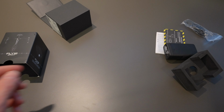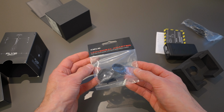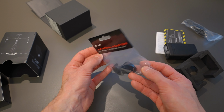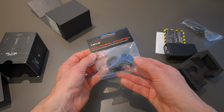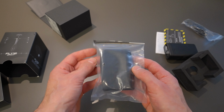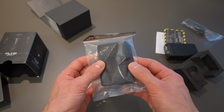In addition to that, I bought a few other things. Again, these don't come with the Fly12, these are accessories, but I bought a couple universal adapters just in case I want to add it to another bike. It's not that expensive. I bought a silicone protective case, which will be useful just for transporting it.